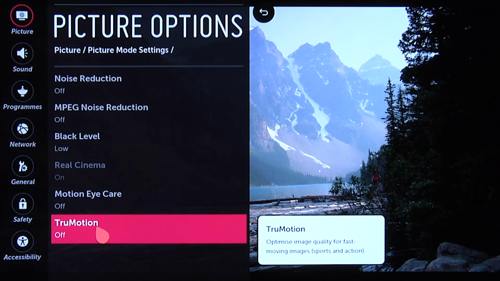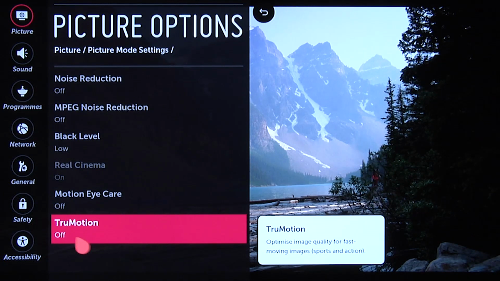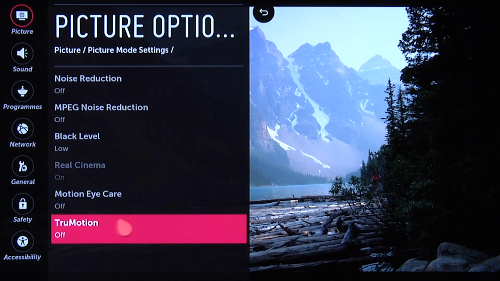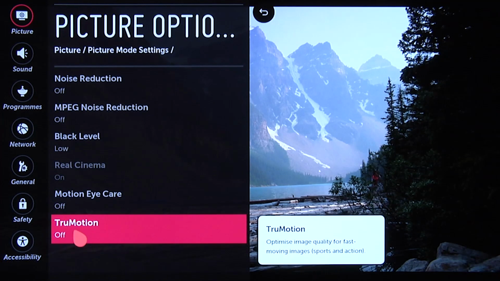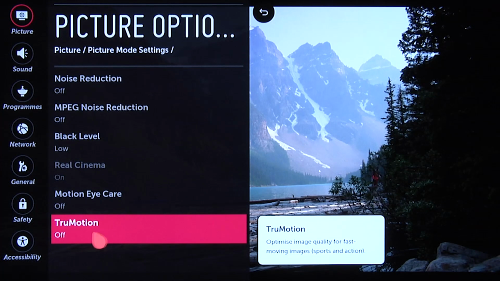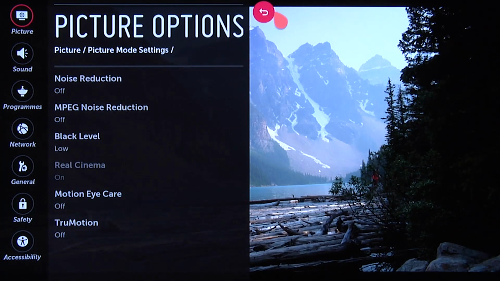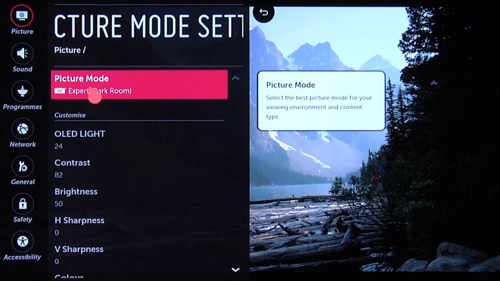Basically if you're watching any film-based content, basically films or episodic TV dramas, always make sure true motion is off, otherwise it looks like video. However, if you are watching video-based content, particularly say sports broadcasting, then feel free to experiment with it, but definitely for film-based content we always recommend turning it off. Okay. That's the dark room nighttime setting.